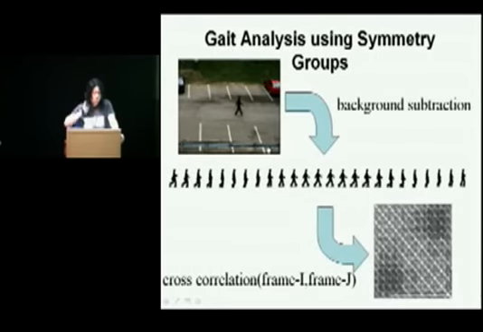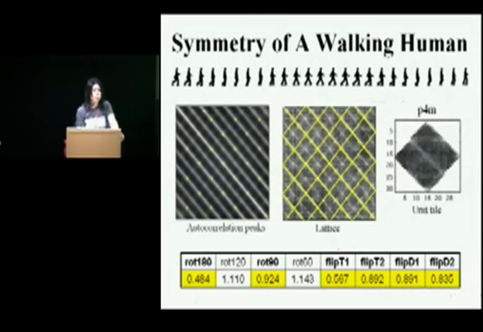So this is a piece of video about people walking. If you do something very simple, just do correlation of different frames along the time axis, so the horizontal and the vertical are just frames in time sequence, then if something happening on the video happens to do some kind of repeated thing, you basically get a piece of wallpaper.